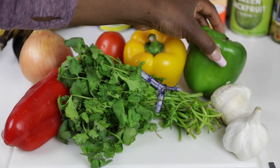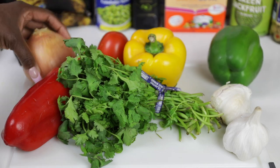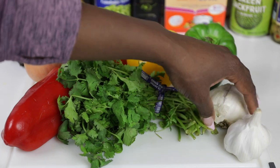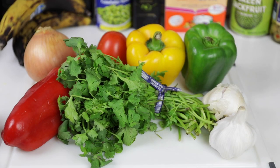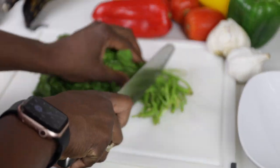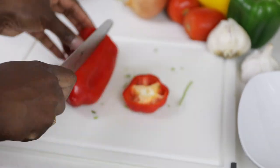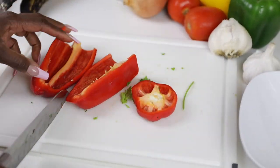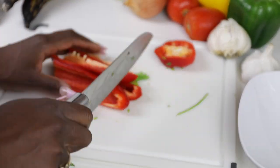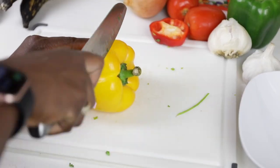going to need: a few bell peppers, different colors, some tomatoes, cilantro, and also some garlic. And you're going to go ahead and cut these in bite-sized pieces and throw it in your blender. It actually makes a lot, and y'all, I've already been using this in different dishes and it's so good. So definitely worth it. It's going to be a big batch. Next, you're gonna cut up your veggies into bite-sized pieces so it blends properly in the food processor.